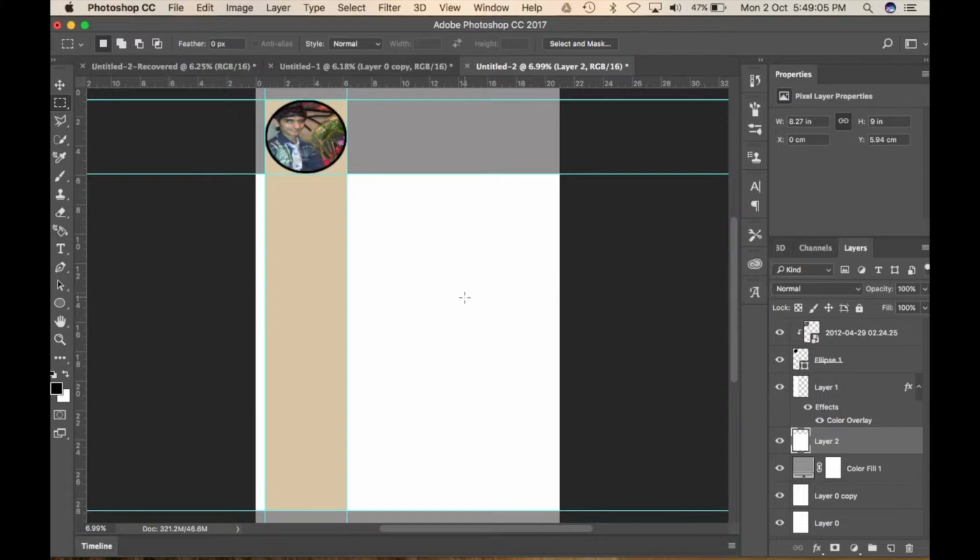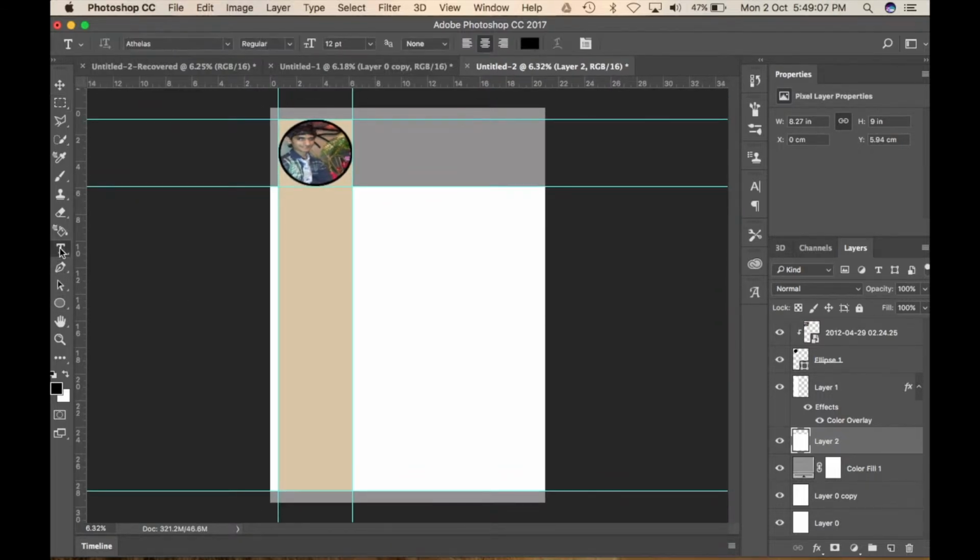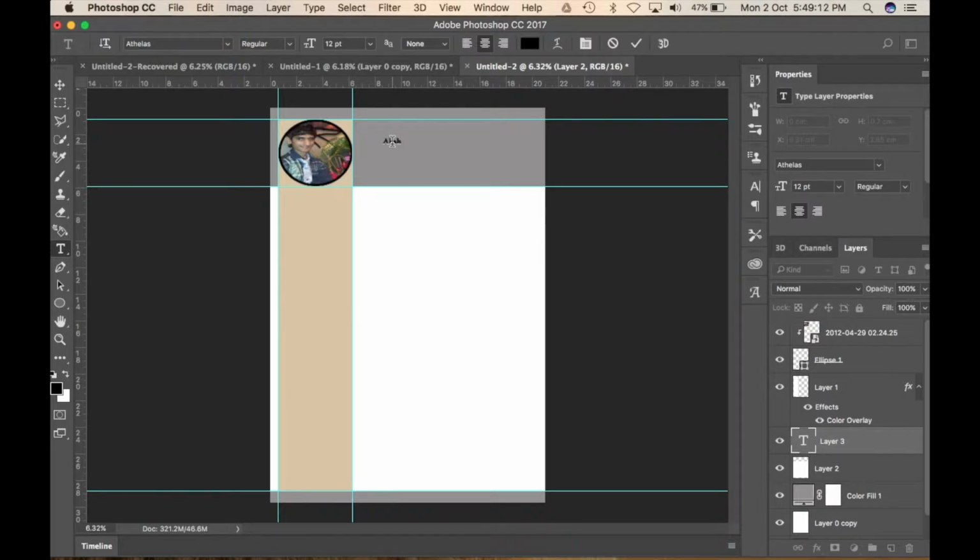Then later on we can take the text tool and type our names.